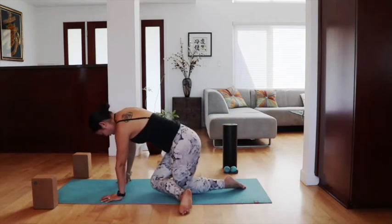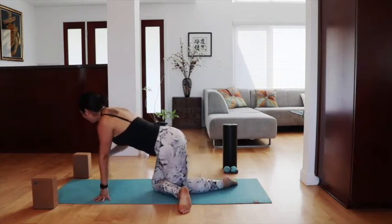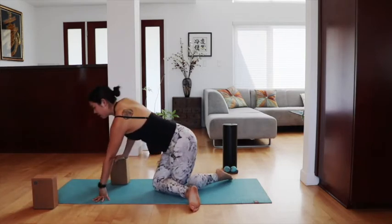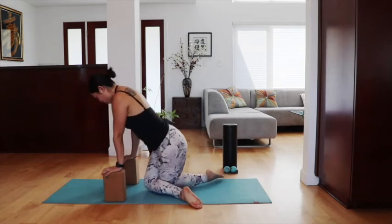Cross your right shin in front of your left shin. So the knees will be stacked one in front of the other. Take your blocks underneath your hands, level 3. And bring the blocks as close as you can towards you.